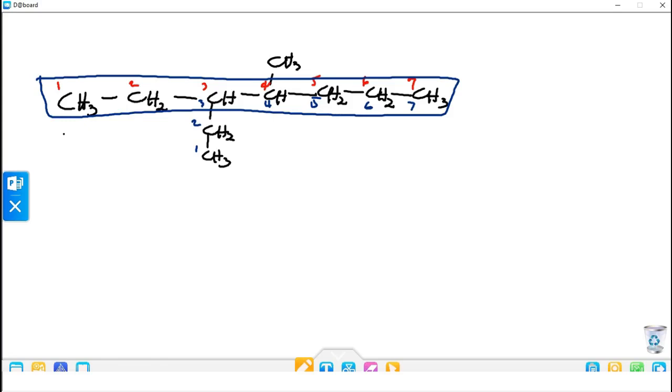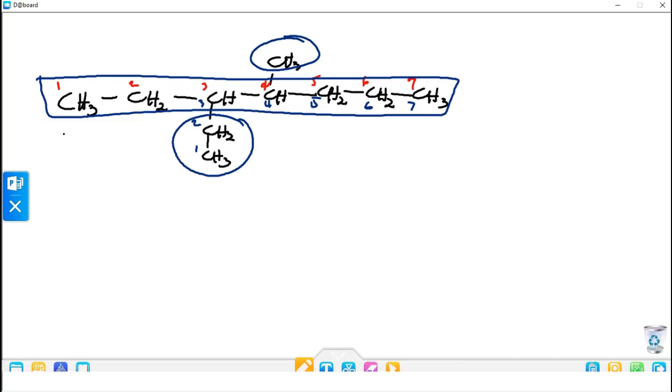We are still having 7 carbon atoms as the longest chain. But for simplicity, we are taking the straight chain as our parent chain. So having seen our parent chain, it implies that this is a side chain and this is also a side chain. So we have 2 side chains attached to that parent chain, and the parent chain is 7 carbon atoms. So the first side chain is CH2CH3. We have another side chain, CH3.